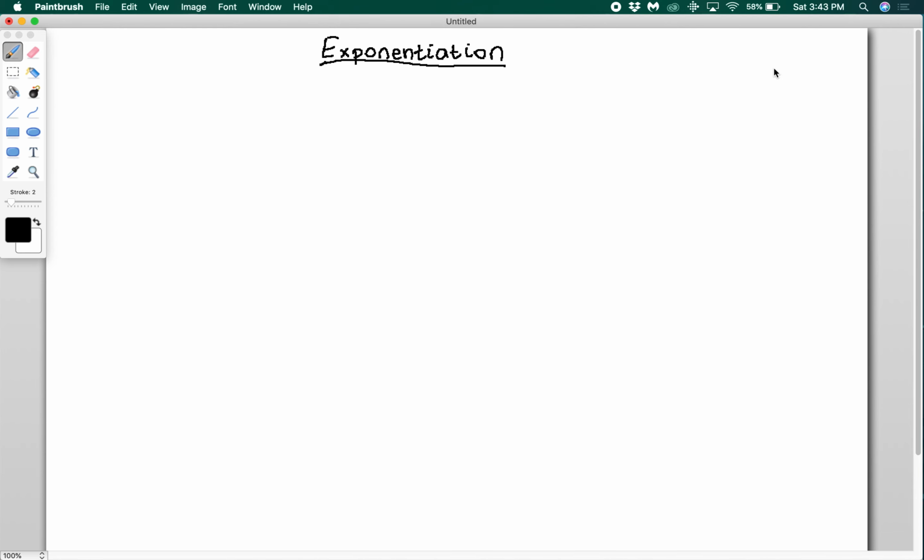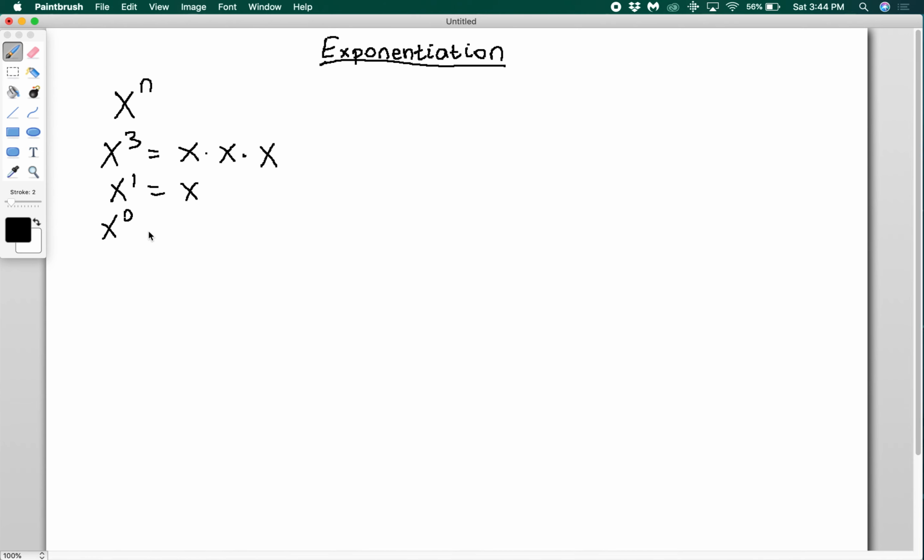So when I talk about exponents, what I'm talking about is a number that looks like this. If I have x to the n, this is a product of n x's. To give an example, if I have x cubed, x to the third, that is x times x times x. If I have x to the 1, that's just x.